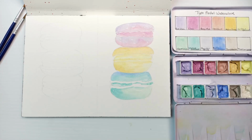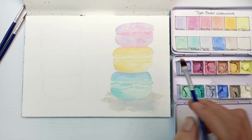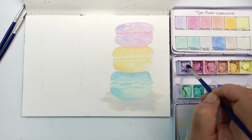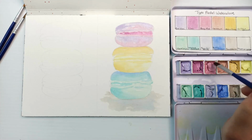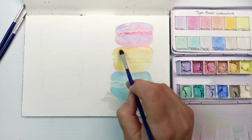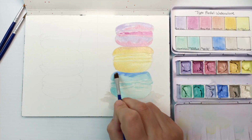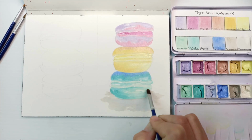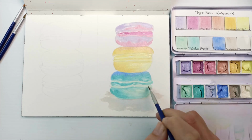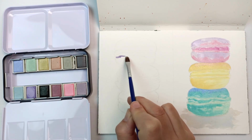So I painted one layer, and I had used quite a lot of water as well. I tried to use some of that sandstone as a shadow, but not much luck, so I added in a bit of blue, and then I went over everything again with a thicker layer of paint. And I found that if I used them as a gouache, so rather than wetting them too much, just putting them on as neat as I could, they did work a little bit better. But overall, I was not impressed at all with this set. I didn't really care for the colours that much. I thought they were too pale.